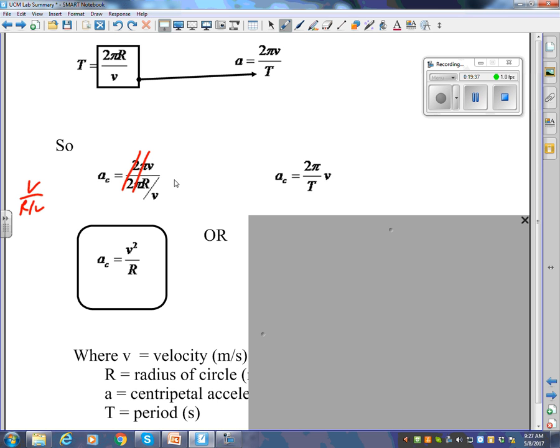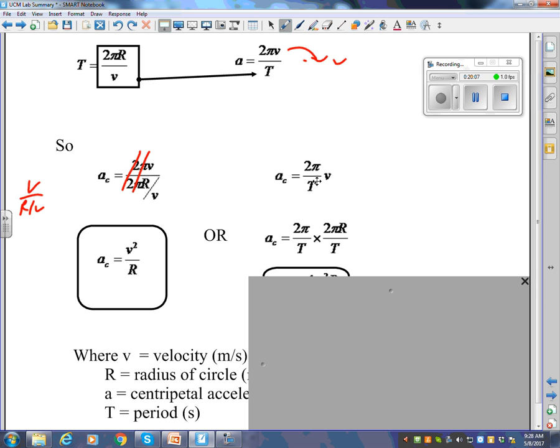Can you take this formula right here and just pull the V off and multiply after? Like when you go 2 times pi times V divided by T, could you also go 2 times pi, divide by T, and then multiply by V? Order of operations, that works, right? So all I'm doing is pulling the V out, and I get 2 pi over T times V, right? And V is equal to, from over here, if I take that V and that T and flip them, 2 pi r over T. I'm going to take that V and put in 2 pi r over T, multiply.